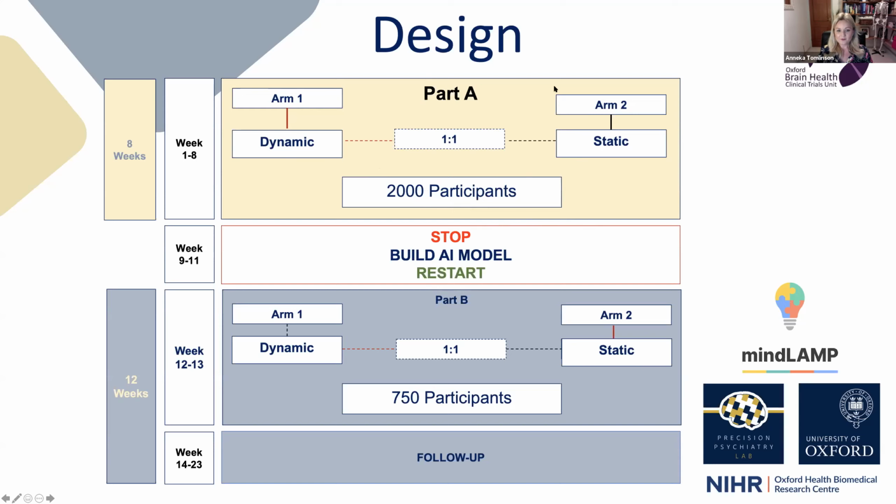And you may have already noticed that at this point in time, static and dynamic are the same. It follows the same trajectory, but we need to develop a model. We need to develop some kind of neural network that will then feed into part B of the trial to say, okay, we've learned this, therefore we can assign you this different task in the dynamic arm in part B. So the way we're going to do that in the dynamic arm is to introduce randomness.